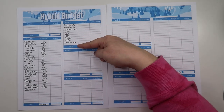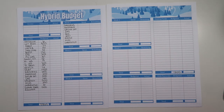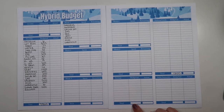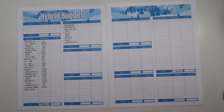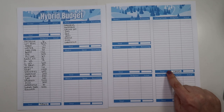You can write down your categories, how much you spent, and then what you have remaining in that budget for the rest of the month. It'll just help you stay on track. There's a section here for savings, so you can write down any payments you make to your savings accounts. There's also a place here for debt payments. If you, like me, are on a debt-free journey, it's a great way to keep track of how many payments you made to your debt in the month. And the section we're working with today, the sinking funds.